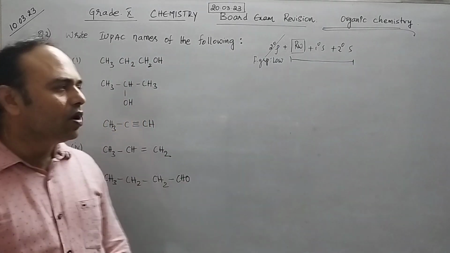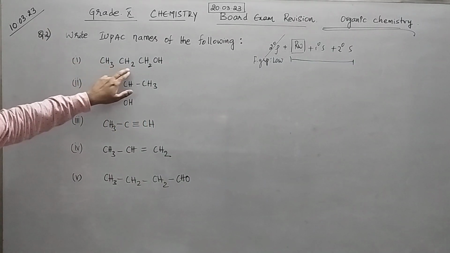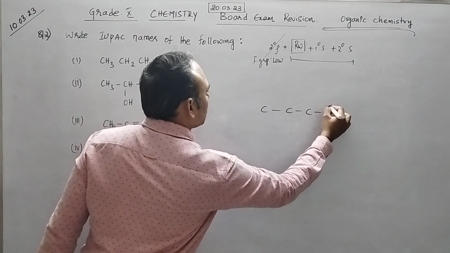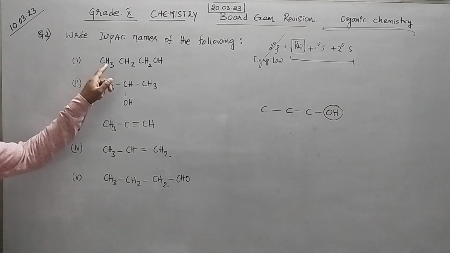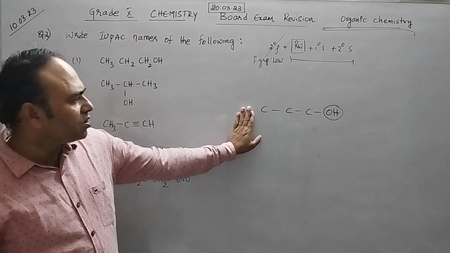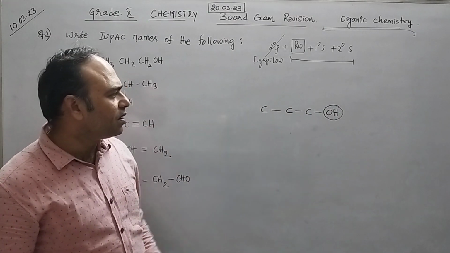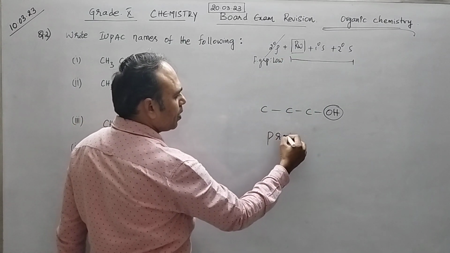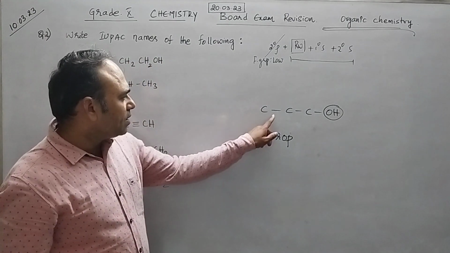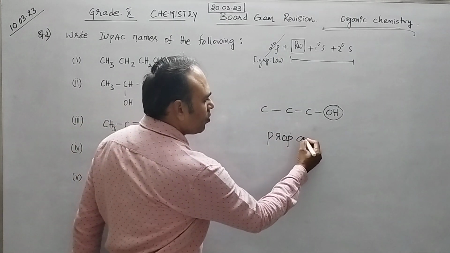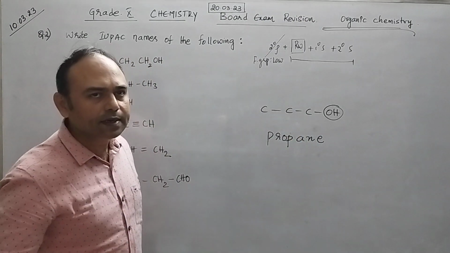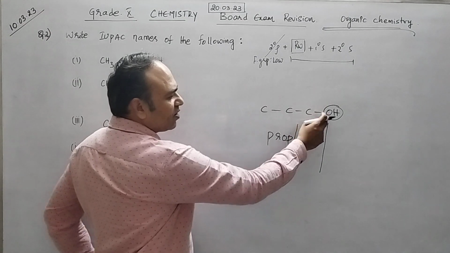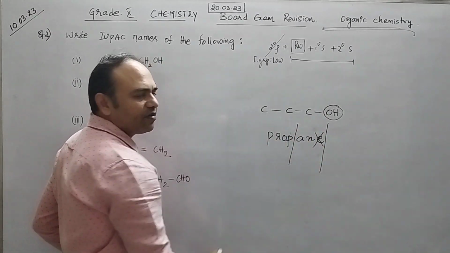Now first question, always take the skeleton. How many carbons do they give? 3 carbons. So 1, 2, 3, and the functional group is OH. Hope you have understood. Very simple. I am not taking hydrogens. Write the carbon skeleton and write the functional group. So 3 carbons. Therefore, what is the root word? Prop. Next, single bond between the carbons. Therefore, ANE will be written, the primary suffix. So propane. After this, because a functional group is there, you should not have E here.